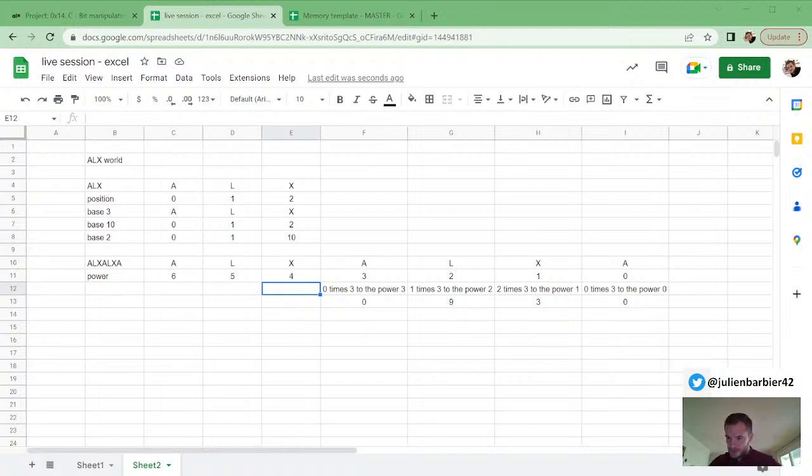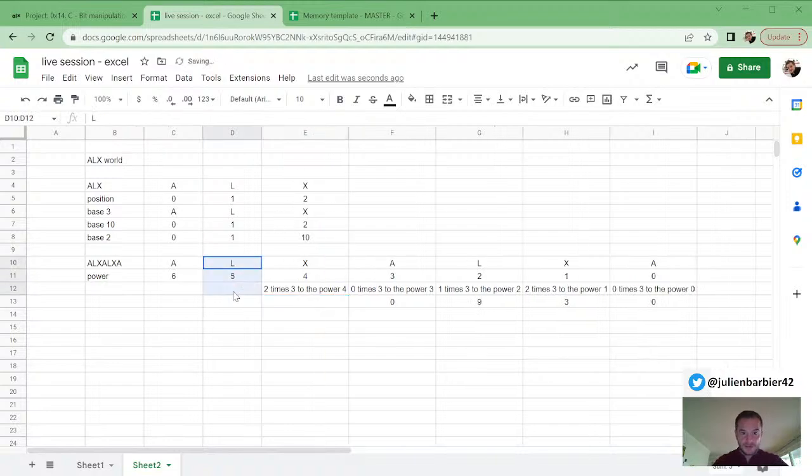X is 2 times 3 to the power 4. Yes, this time Onatola wins. Nice. Right before Emmanuel. What's the next one? L. This is 162.